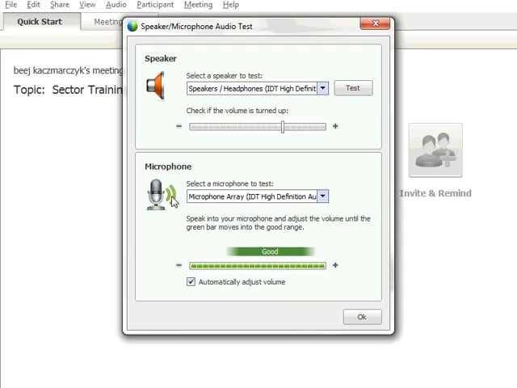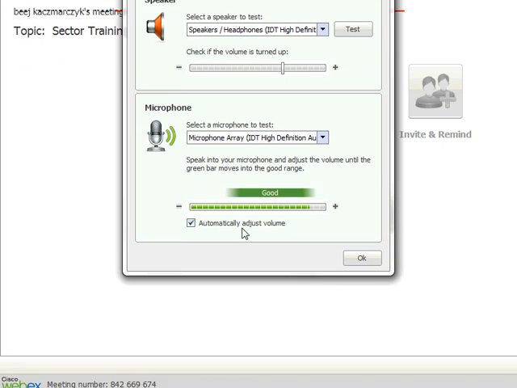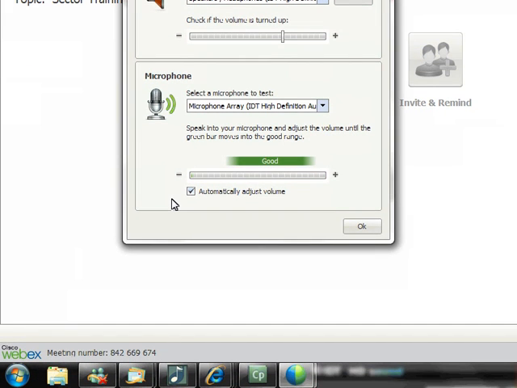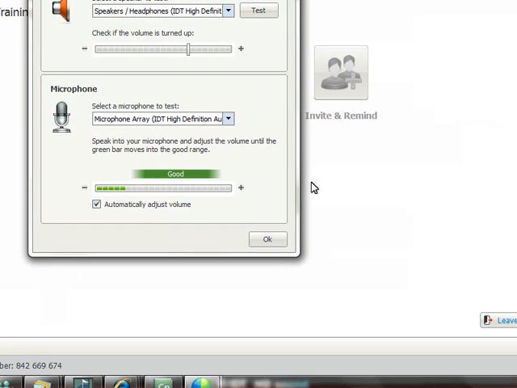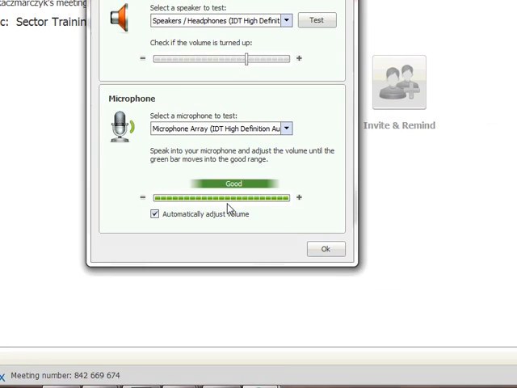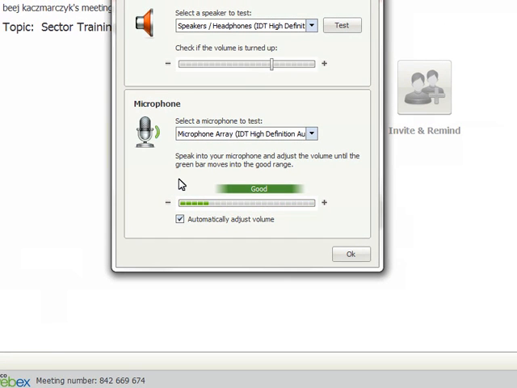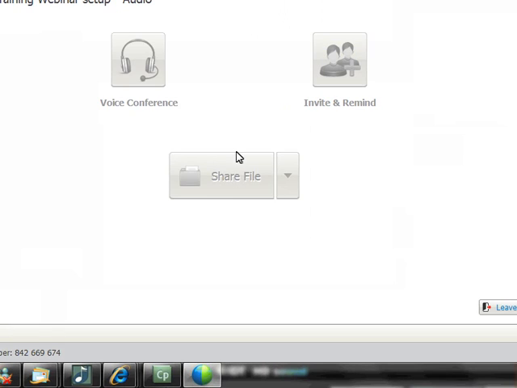Likewise for the microphone. As I'm speaking now, I can see that I'm getting some levels here on the green LEDs, so that's fantastic. Everything's working fine. Again, if I was having any problems with the microphone and no sound was actually coming out, I could click on the little arrow there and I could actually try and find an alternative setting. But everything's fine, so I'm going to click OK.